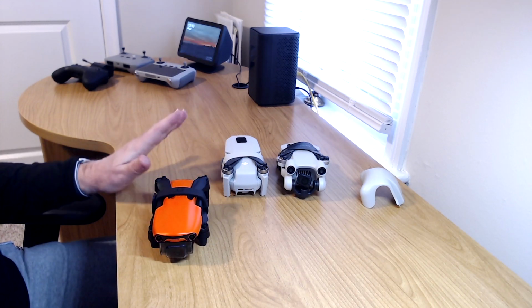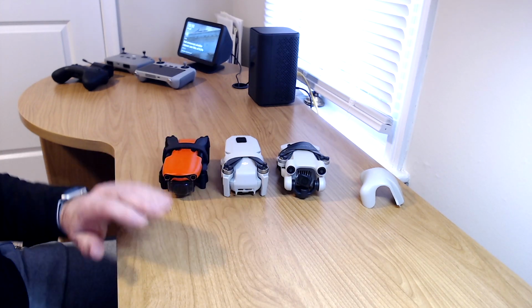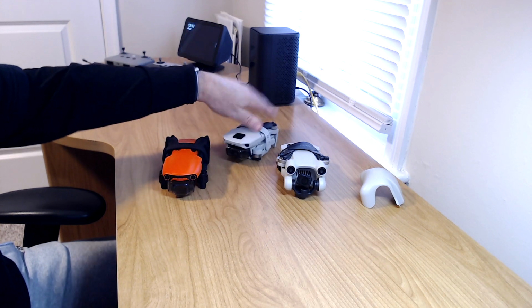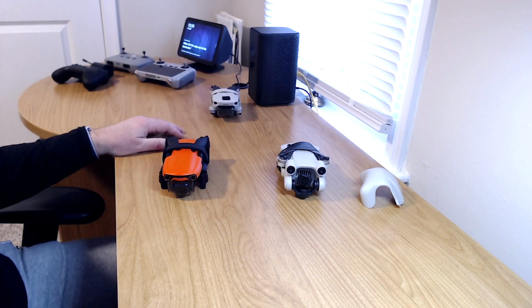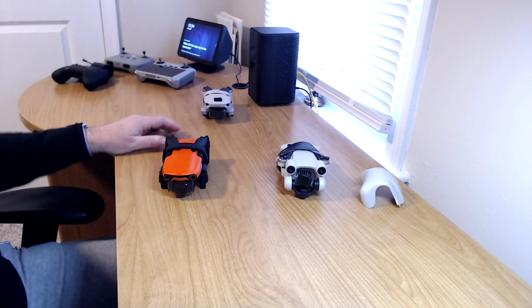And of course, we're going to go to a whole other category here. We're going to do a pivot. Now, if obstacle avoidance and tracking are very important to you, this becomes the Mini 2 again. The Mini 2 falls by the wayside because there's none of that. No tracking, no obstacle avoidance. It has sensors for the ground, for the landing, but nothing else.